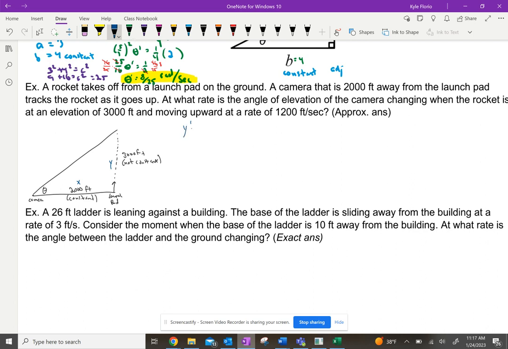So we know that Y is the speed that it's going up, which is 1,200 feet per second. We're trying to find the rate of change of the angle. So the rate that I know is Y, the constant is X. So this is opposite and this is adjacent. The function that's going to relate opposite and adjacent to each other is either tangent or cotangent. I want the adjacent to be on the bottom, so I'm going to use tangent, because tangent is the ratio of opposite to adjacent. So opposite is Y, the adjacent is a constant, so instead of putting X, I'm going to put 2,000. Y is a variable that's changing, so I'm not going to use a number, I'm going to use the letter.